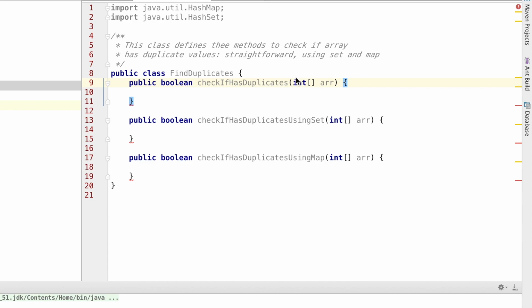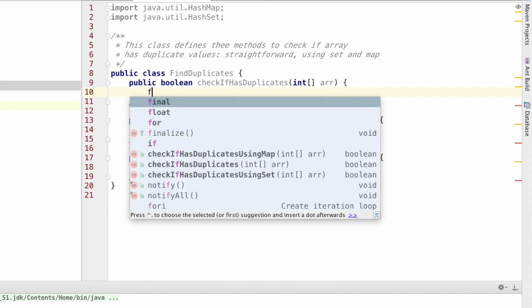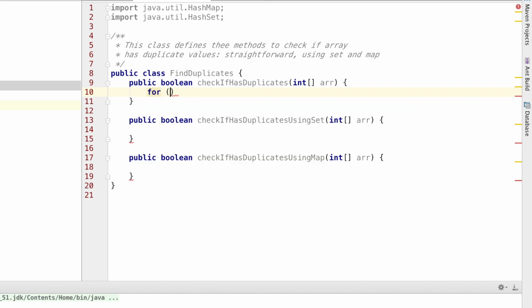And each method will accept an array of integers as an argument. So let's do that. The first approach is straightforward and will use 2 for loops. This is not effective at all because it will eventually get us to n² time, but there's not much we can do about this approach.